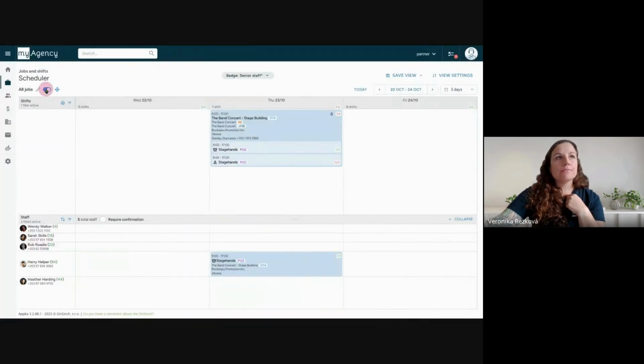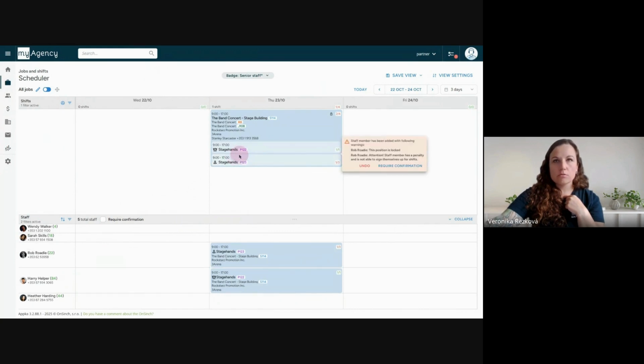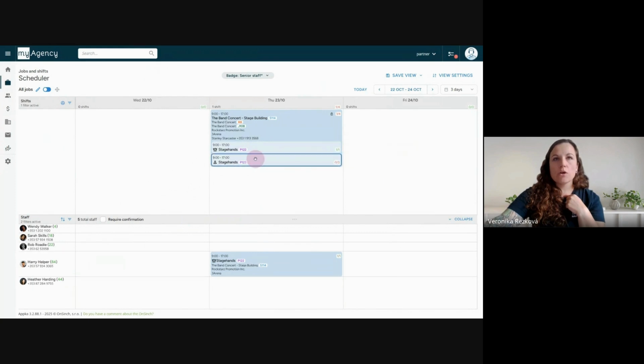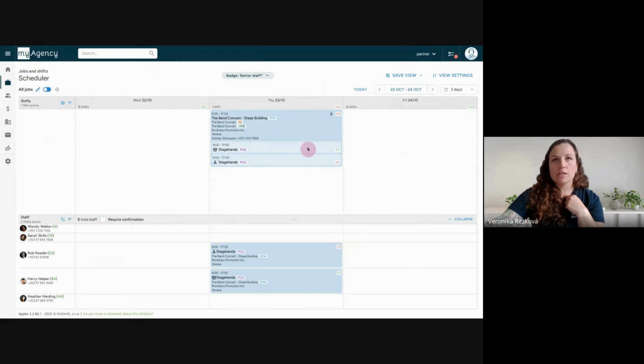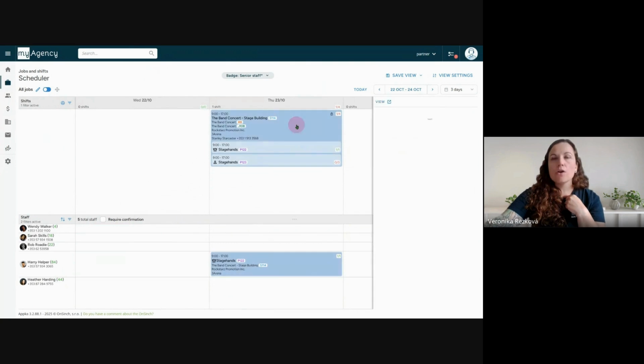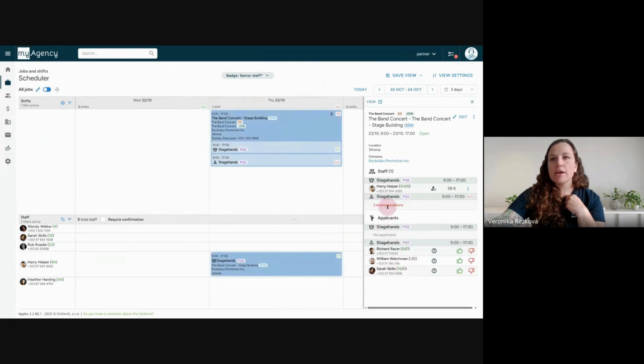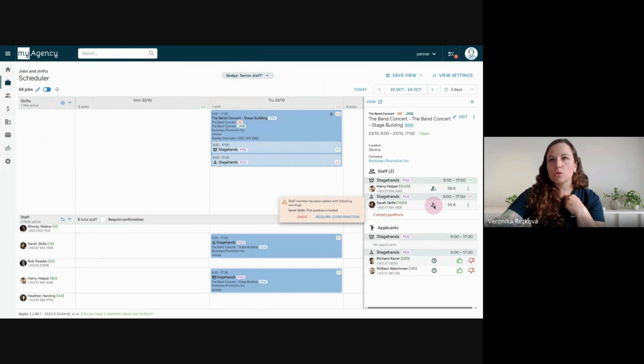And then you can drag the name of the staff member onto the position, or the position down onto their line in the calendar. So I can undo. Or if I open the sidebar and here I have an empty position, I can do it also here to move the person on the side.